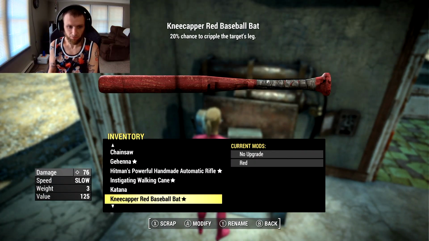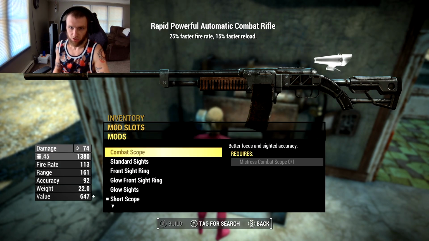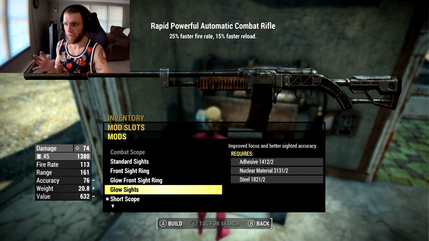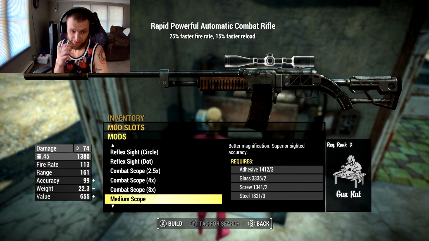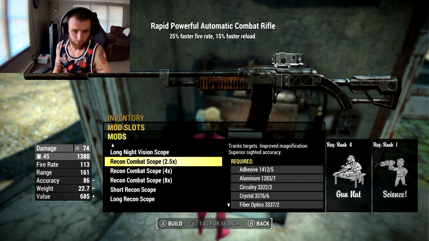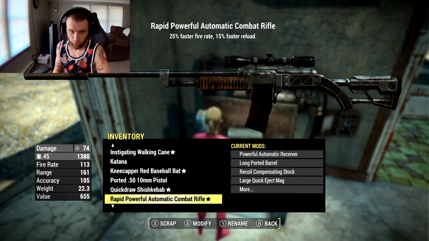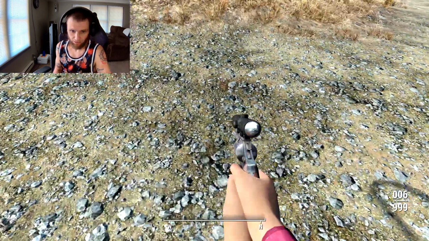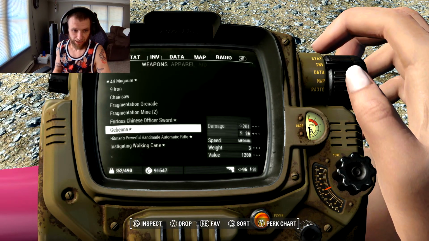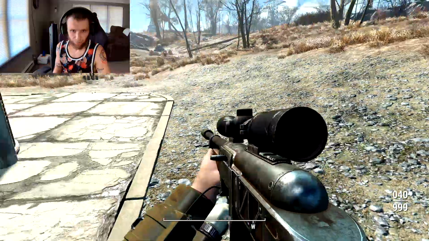So if we go back here to the combat rifle, this is just a regular short scope. This is compatible with see-through scopes, so we can show that off. We could go to any of these scopes, medium, long scope as well. With an 8 times combat scope, we'll put that on and re-equip the gun so you can actually see it. There, my combat rifle.